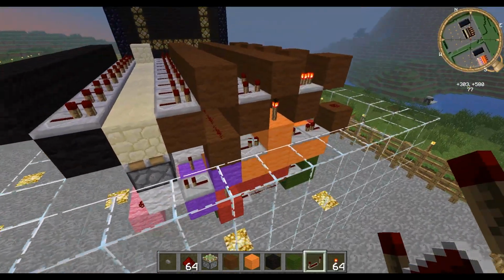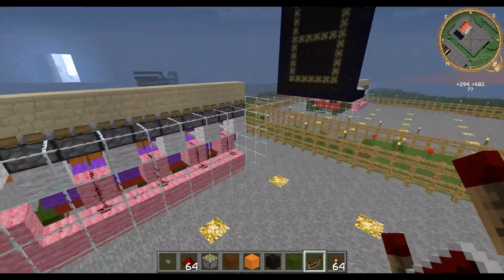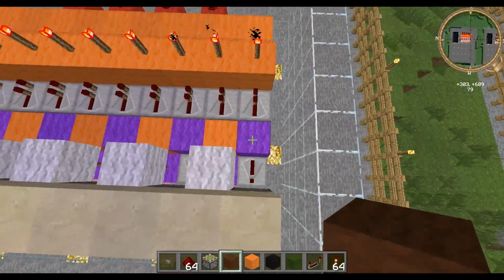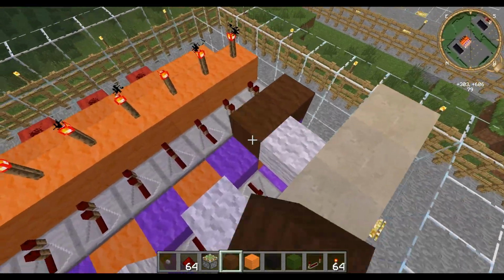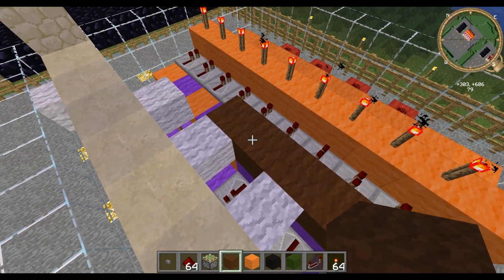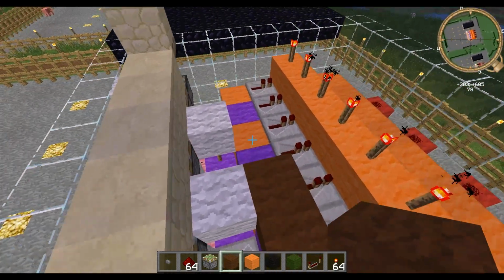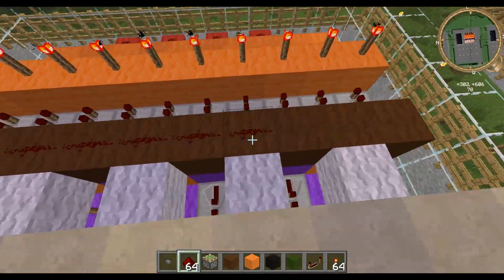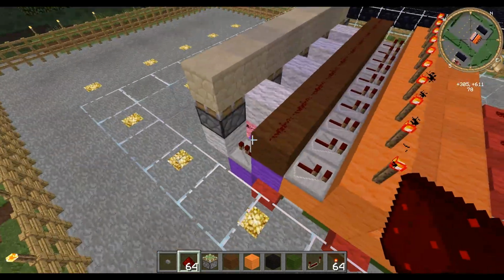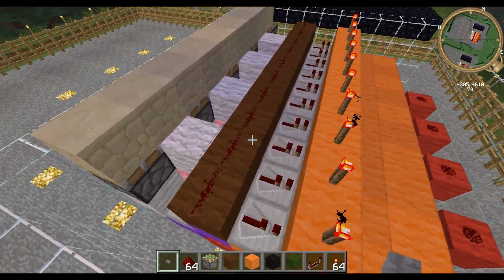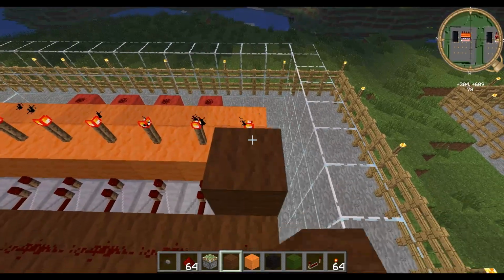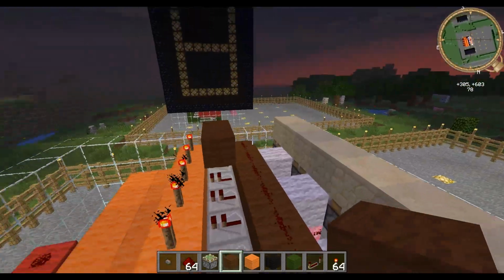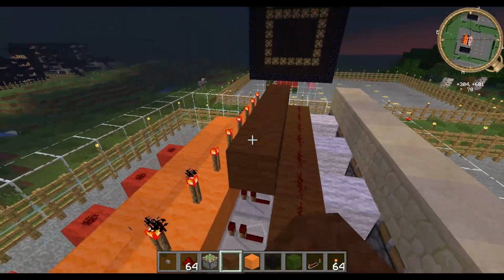So, and then we're going to run basically a cross on top of these, with the brown wool. So we're going to be going across here. Give me back my flying mode. And then we're going to run redstone dust across all of these. And basically, this redstone dust is going to provide power to these and the blocks that go on top of it. So we have here, here. Well, I can just grab these. I don't have to aim at the torches anymore.